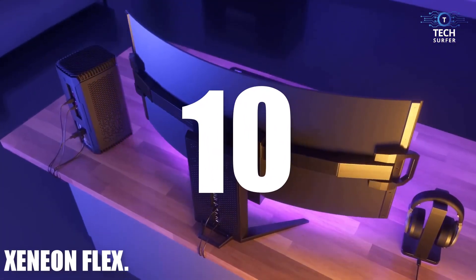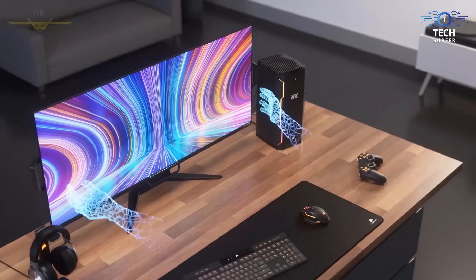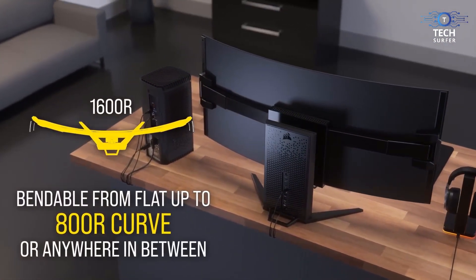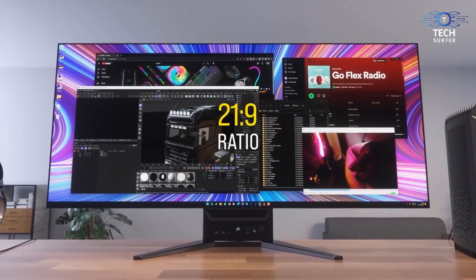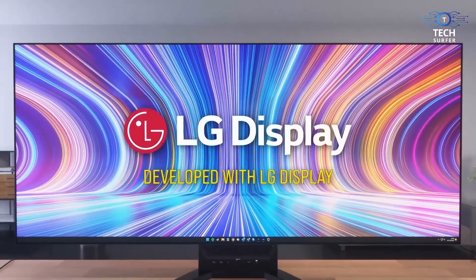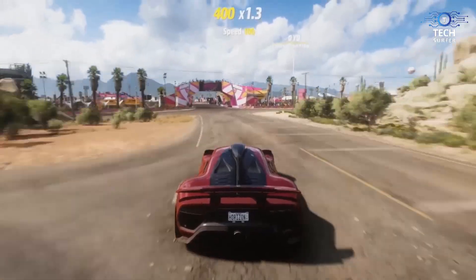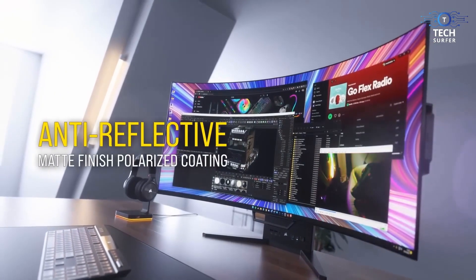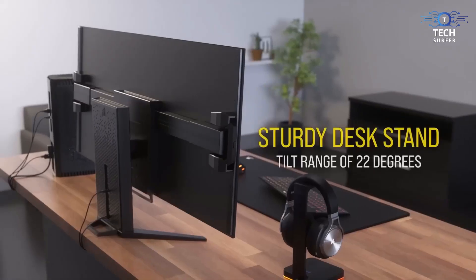Number 10: Xenion Flex. Drop into the world of immersive gaming with a monitor fit for a full-time streamer — the Xenion Flex, a bendable ultrawide gaming monitor. It is a first in bendable OLED tech, created by LG Display, and you can make it flat for MOBAs or curved at 800R for simulations. This is a 45-inch, 3440x1440 OLED screen with a 120Hz refresh rate and a GTG response time of just 0.03 milliseconds. It's silky smooth with no motion blur, and has dual HDMI 2.1, DisplayPort 1.4 adaptive sync, and USB-C connections.